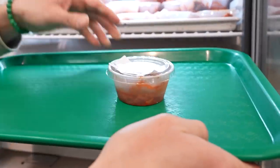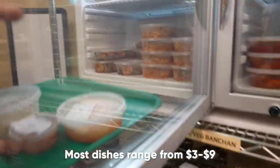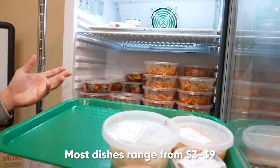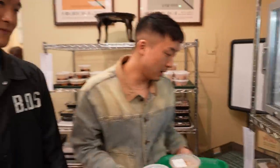So it depends, if you're coming here for lunchtime, some kimbap is real easy. If you wanna get a little bit more frisky, you might be trying some of the tteokbokki, right? Get a little bit of that spice, but you also gotta get the kimchi, and I love how they have it packaged here. Then you got the mung bean over here, okay. And then you also got the cucumber. So you got all different kinds. Like if you're not feeling the Napa cabbage, then you get the other kinds. A lot of different types of kimchi out here at Warty Jib.